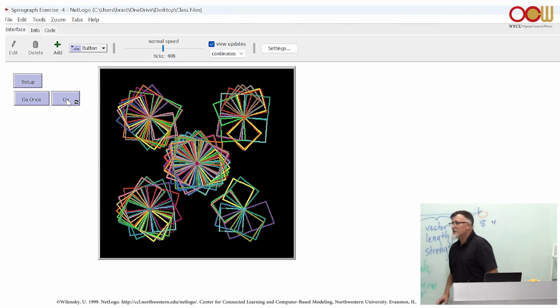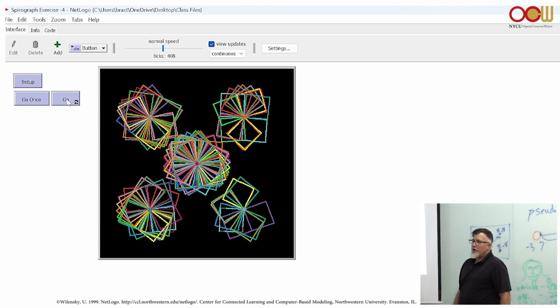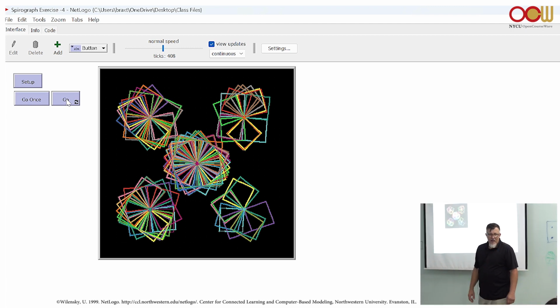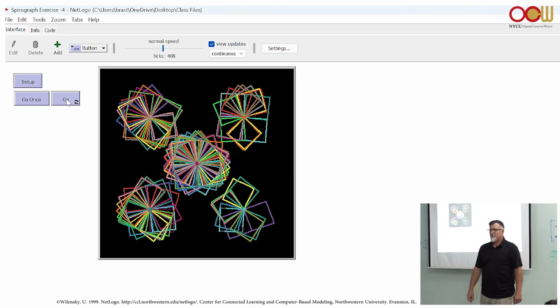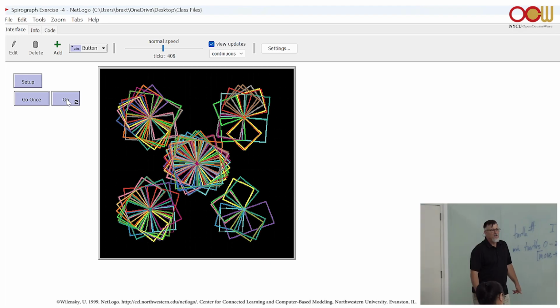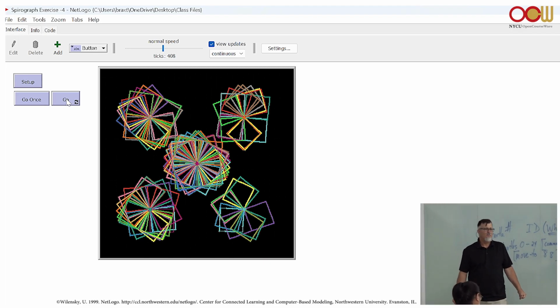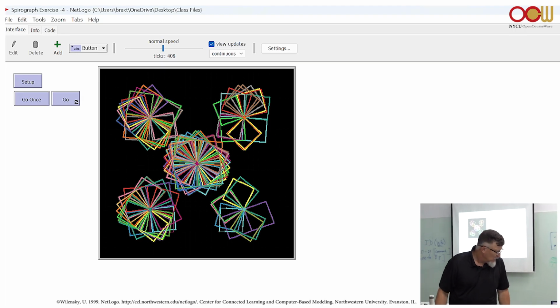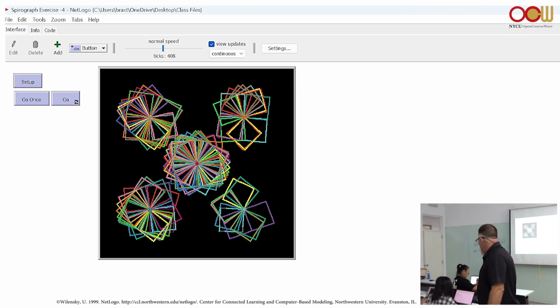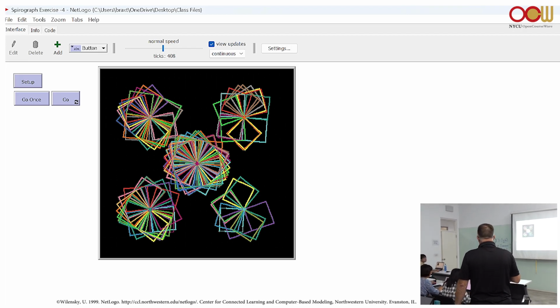So I've changed this. The two big changes are, one is you want a stack of them in the center as well as the 4 corners. And then second thing is you want square petals, not round petals. How are you going to do it? You get to do it on your own. So hopefully some of you are making progress. The best way to do this would be to make a copy of the earlier model, and all you have to do is tinker with that one some.